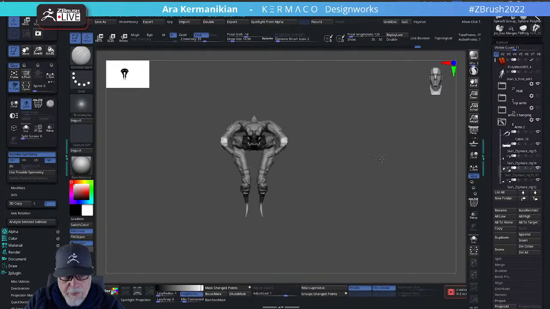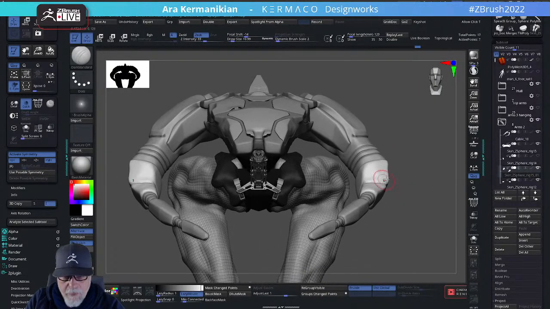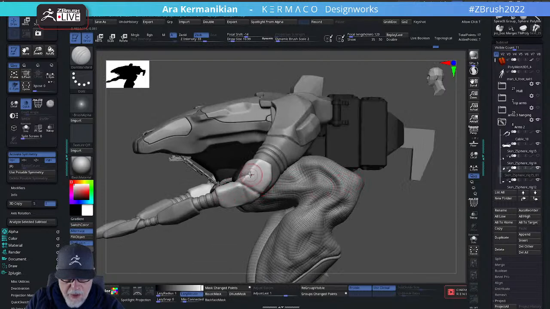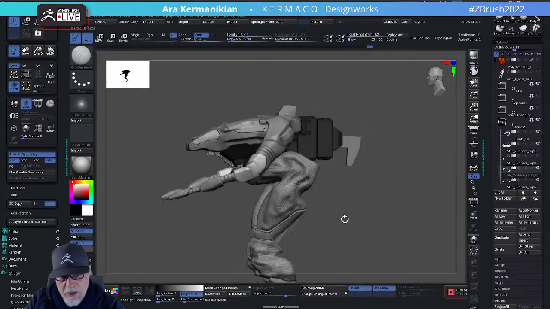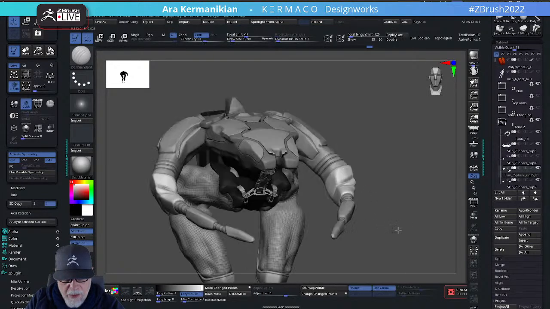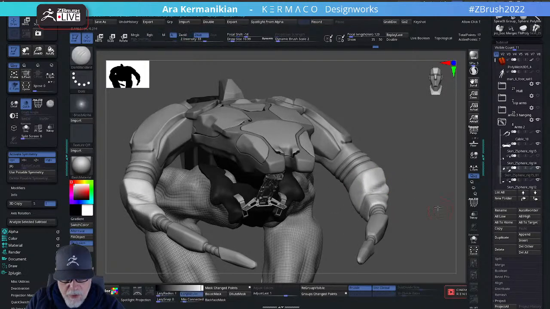All right. I kind of have to see what this looks like this way. I'm just basically doing some gestural stuff. This is pretty late in the process to be doing the things I'm doing right now. But like I said, sometimes things don't play the way you want them to.